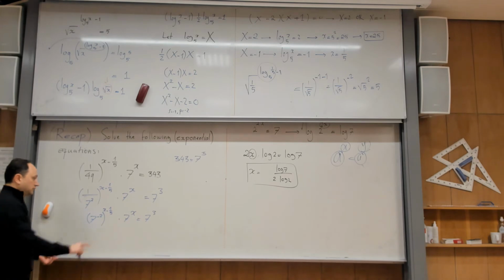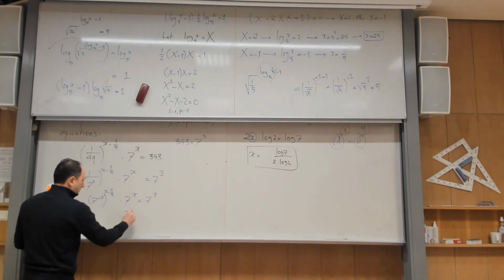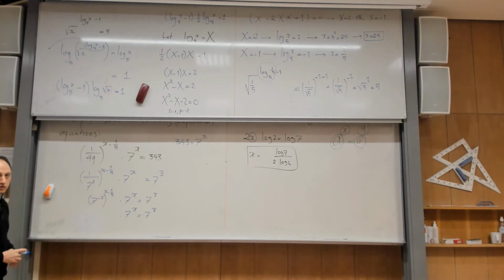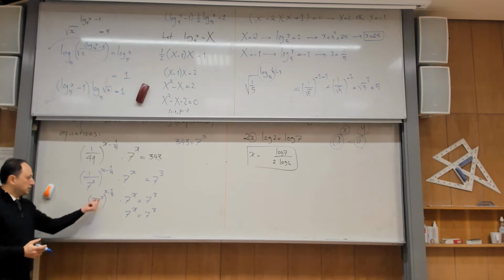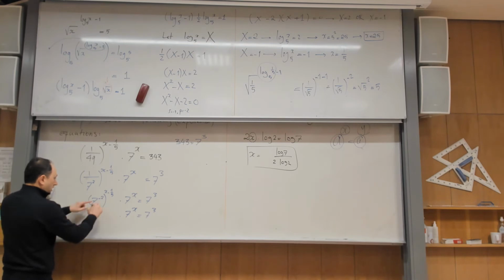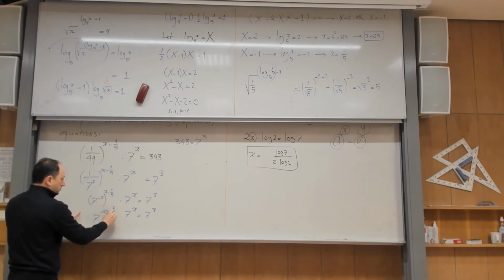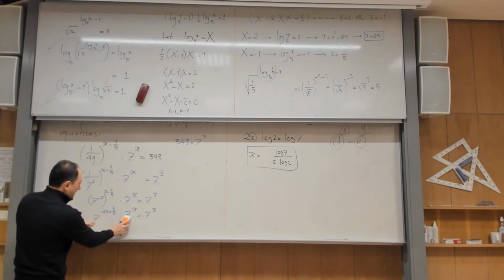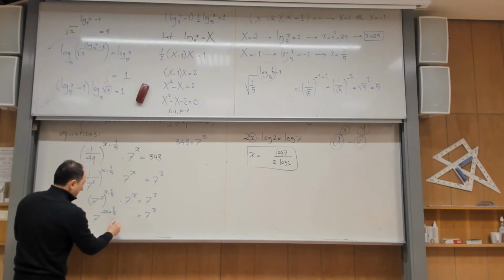Okay, I don't know, so I cannot do anything with this. Copy and paste, copy and paste. But I can do a little bit better here. What can I do? Does minus 2 multiply by both? Yes, minus 2 will be multiplied by the whole exponent here. It becomes 7 to the power of, I multiply, you can do it in your head, minus 2x times x is minus 2x, but you need to remember you have to multiply minus 2 by this number as well. It becomes positive 2/5. Yes. And if you don't mind, let me bring this a little bit lower. That was not the right place.